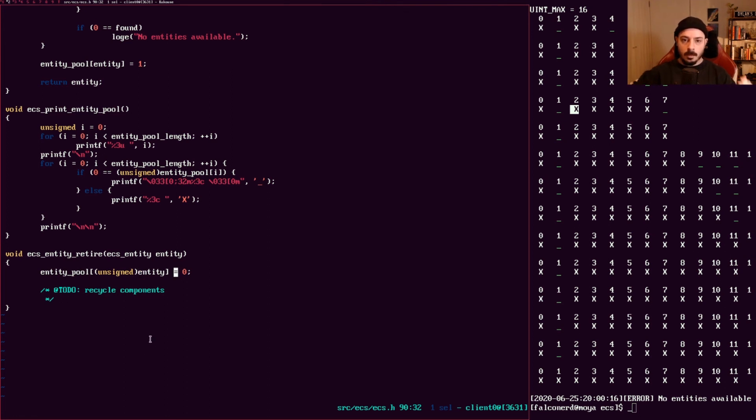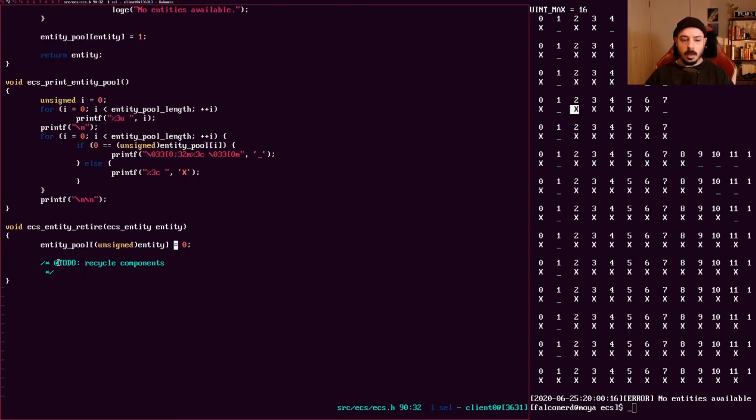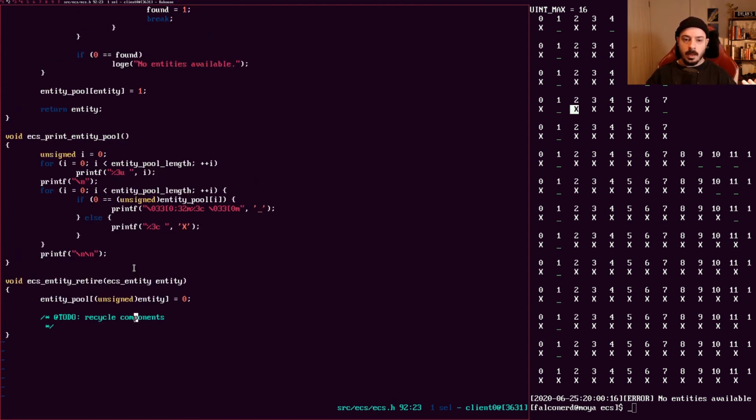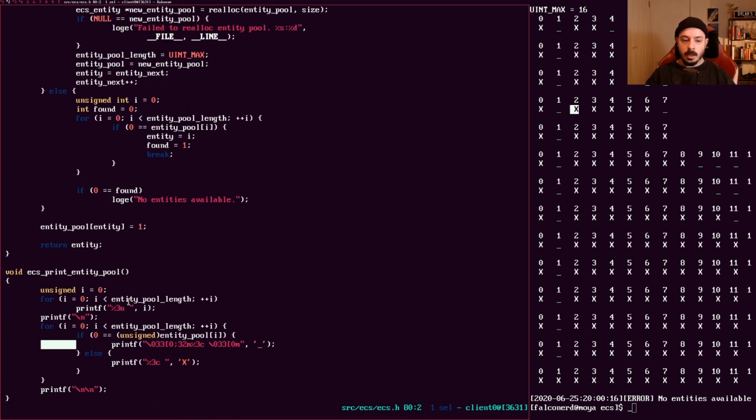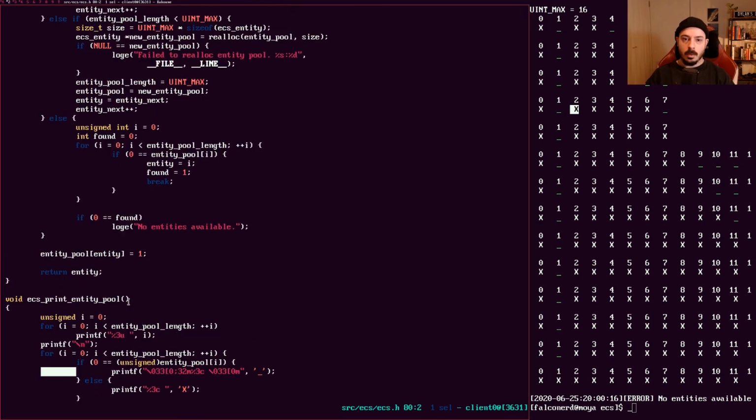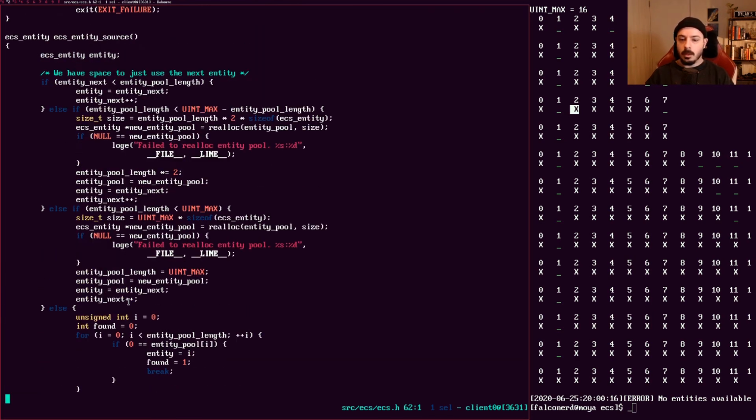There's going to have to be extra systems built on top of this to make sure that when an entity is 0, it doesn't show up anymore, it doesn't render anymore, doesn't move anymore, it doesn't get updated anymore, stuff like that. And this little section here is going to be about going through all the components, figuring out which ones belong to this entity, and then kind of doing the same thing to them that we do to entities. So every component is going to be in a little array of its own, and then we're just going to set them to like available, not available, kind of. And then if they're available, we just assign an entity to that component. So they're going to work pretty similarly.